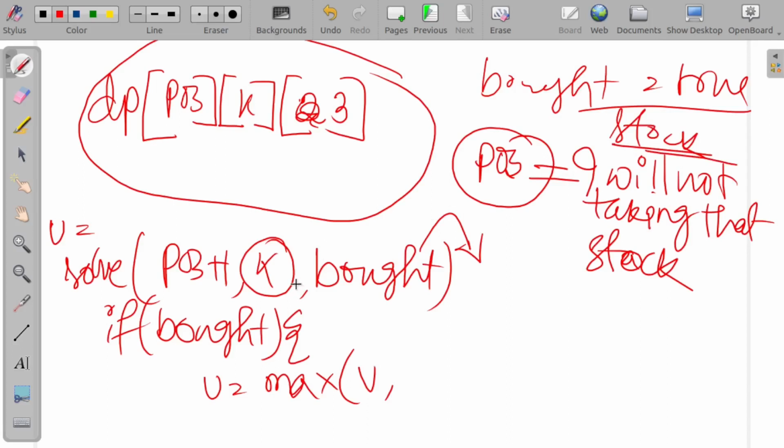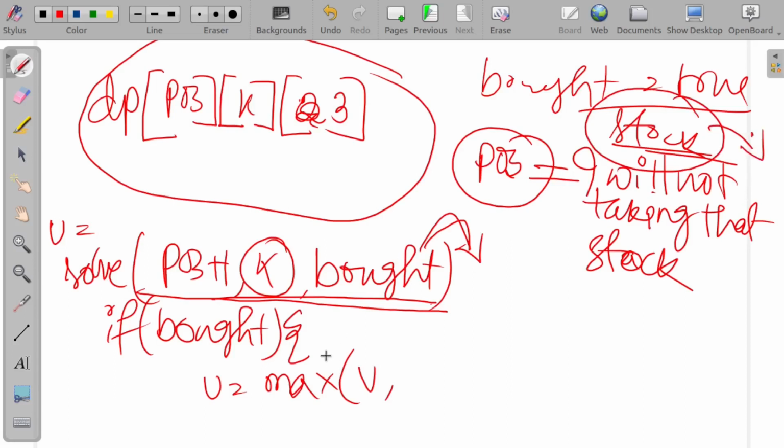So right now, if I don't require it, I'll not pick up that stock. That is the way I've been skipping through there. But if I have a stock, then we'll have to sell that. So that is why I have been calling the recursive function with position plus 1 and k minus 1, because I have been taking one transaction there. So that one, and it will become reversed.